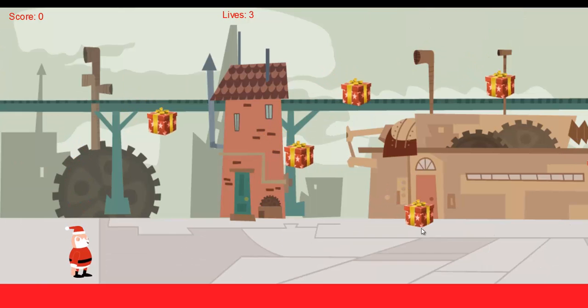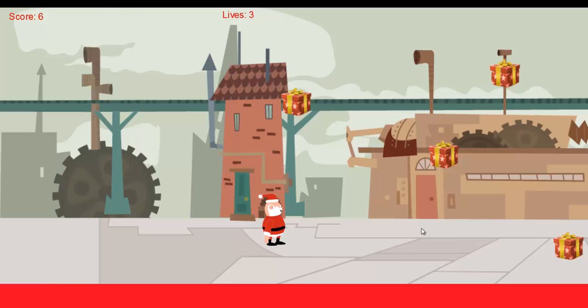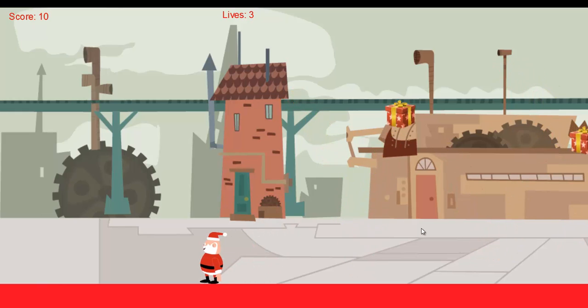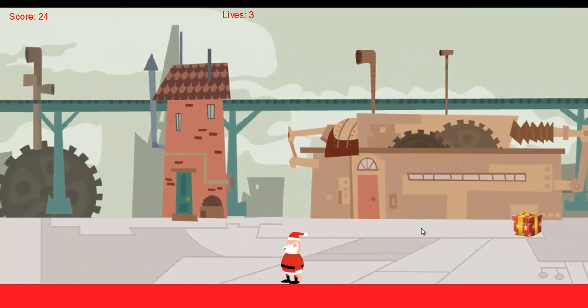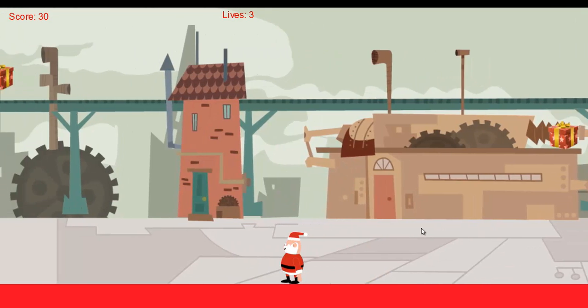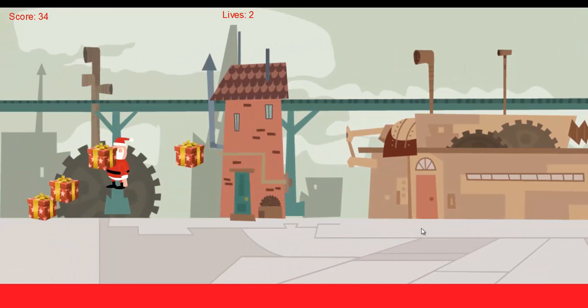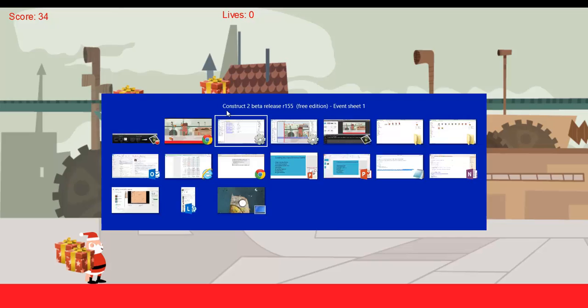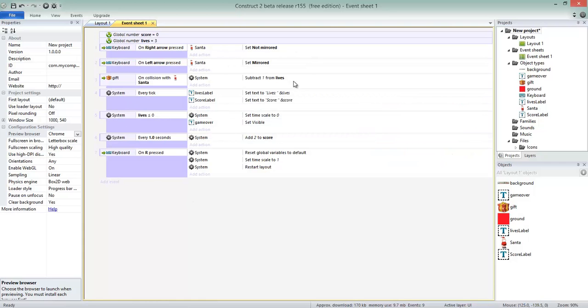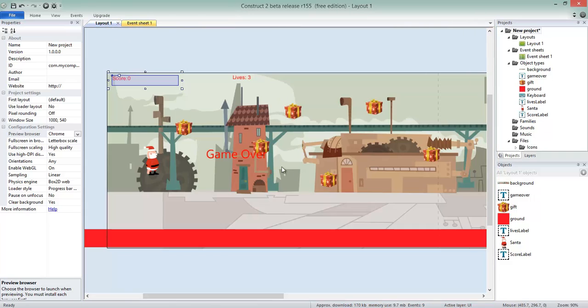So there you go. This is obviously the basics of what you would need to create your own Christmas game. There are several other things that you could add, and I'm going to work on other videos to add those things, but I think at this point you have a nice base. You do have something that you can understand on how to add new elements, how to create some of the logic of the game that you can see here, and how to keep adding things here.